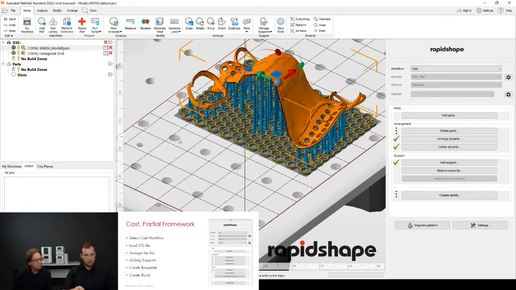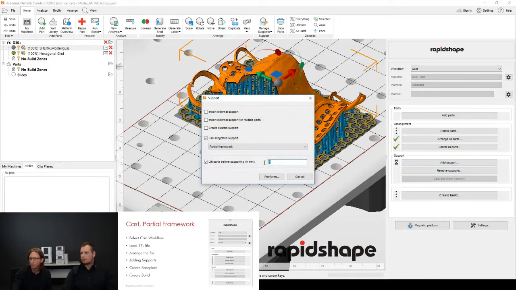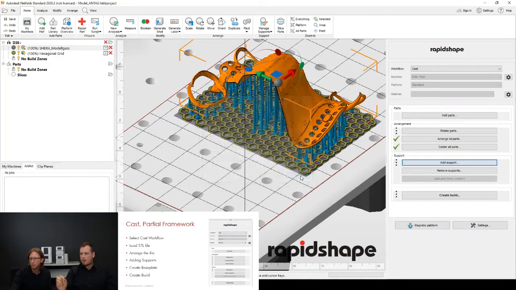You're asking about importing of the parts and they're always in contact with the build platform and that you have to manually adjust that. I think if it means that the part is always connected to the platform, this can be solved with the gap function here in add support. If you enter the desired gap, what we would always say is 3 millimeters, then this is automatically done. But maybe the question is referring to something else.